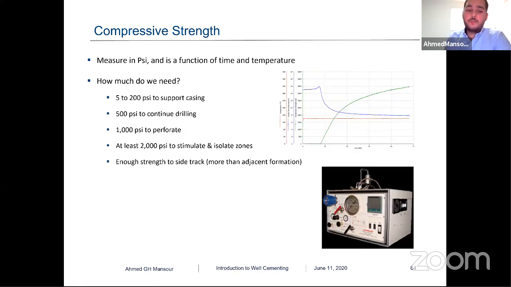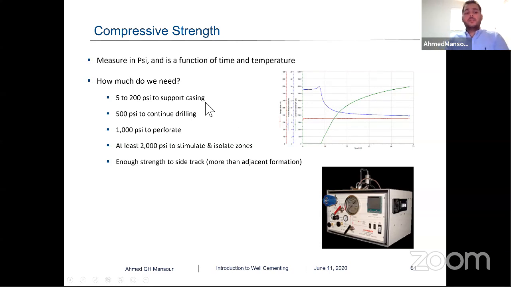So from that concept, we have this chart. You can see here at the beginning of the test, the green curve is representative of the strength of the cement, and here is the representative of the transit time. At the beginning of the test, we have liquid phase of cement, so the transit time is high. As soon as the cement starts developing compressive strength, the transit time goes down because the velocity of the signal is fast now.